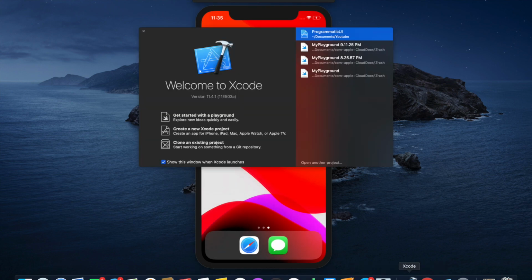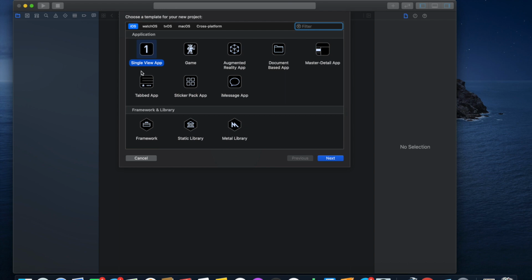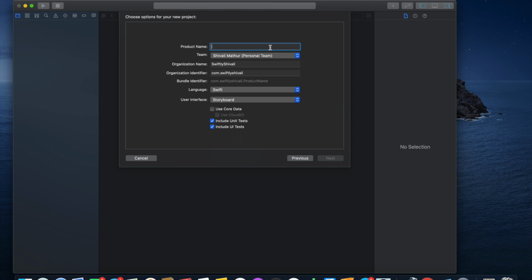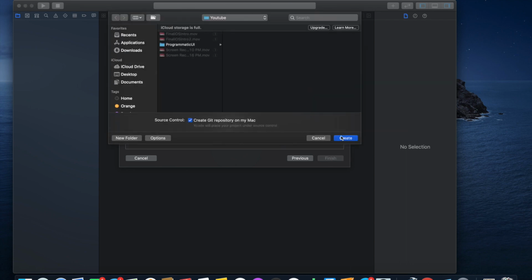I'm gonna open up Xcode again, get started with a new project, and I will select the single view app. And then over here, I can name the project whatever I want. Let's just name it No Storyboard. I don't need unit tests or UI tests. And if you have SwiftUI selected, make sure you select the storyboard option, even though we're not going to be using that in order to create our UI. Then go ahead and click on next, and you can save it wherever you'd like.